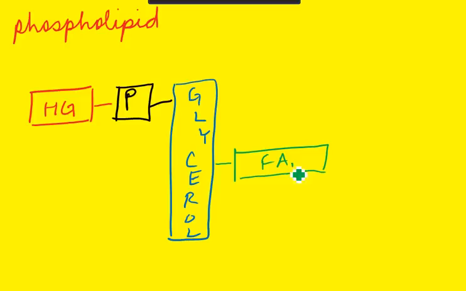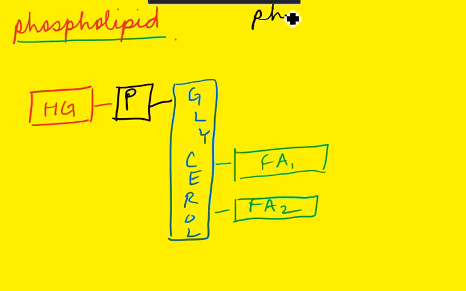Fatty acid 1, fatty acid 2. It might be a good idea to look into the actual structure and not just the setup, but for the purposes of this course I think we're good enough with that. So we're talking about ester bonds, right? One second here, let me write it down.